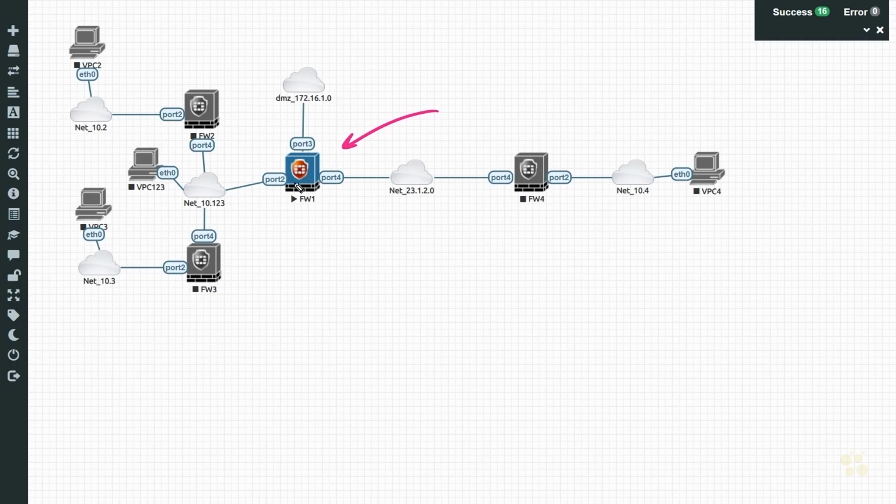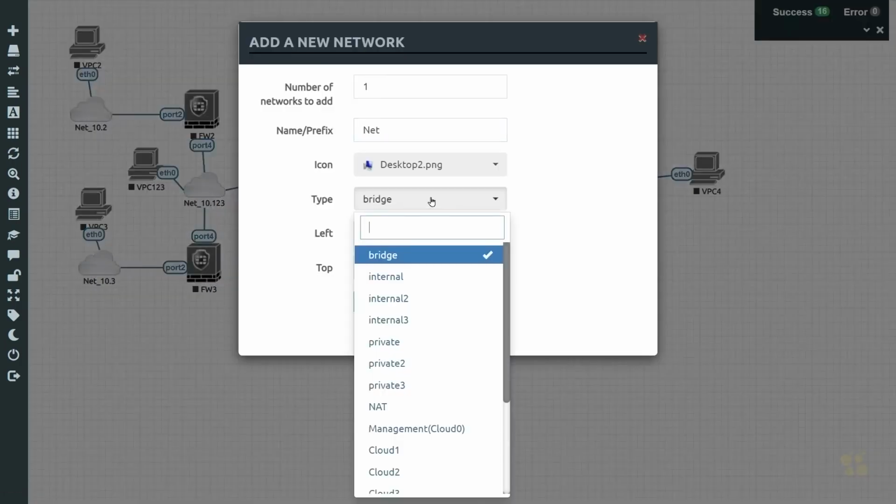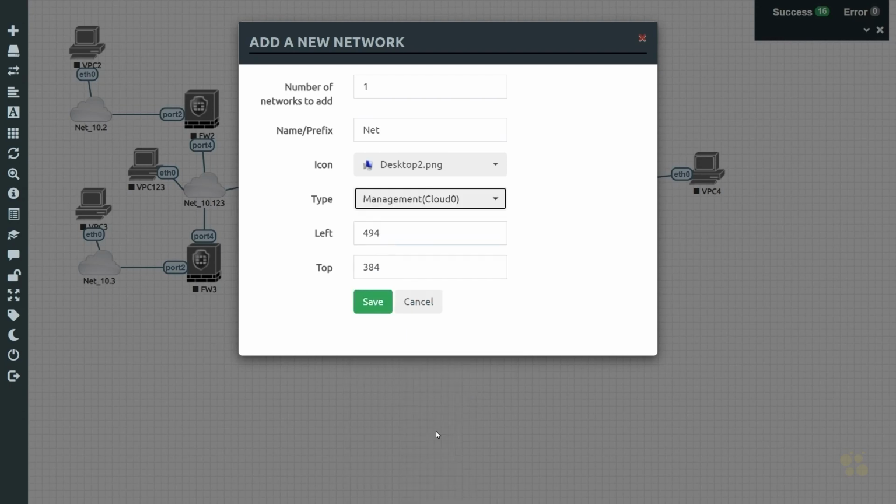Also, as this firewall boots up now, I also recognize that I did not add the management interfaces. It's going to be hard to connect to these devices and manage them if we don't have an IP address on an active interface that we can reach. So let me go ahead and add my management network. We'll click on Network, and I'm going to specify for the type that it is my management network. And for the icon, I will put a cloud there. I'm going to call this Management, 192.168.1, because that's what it happens to be.